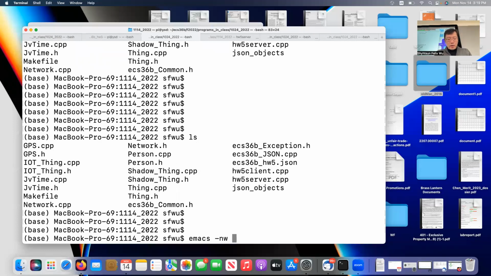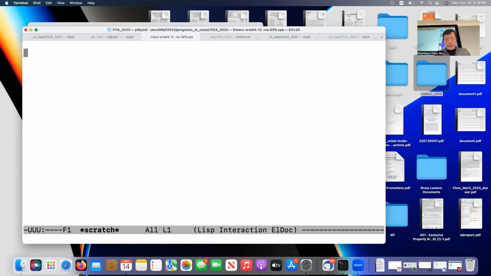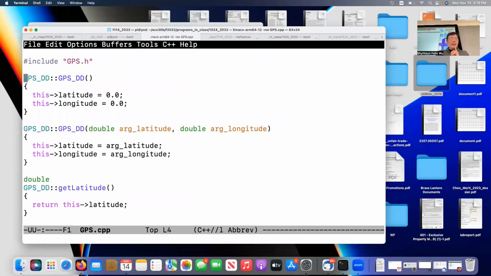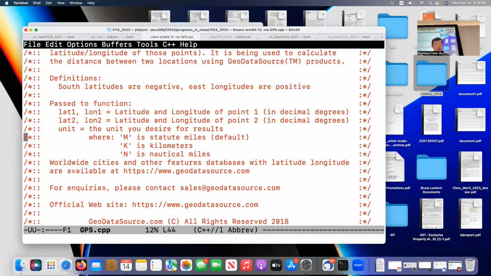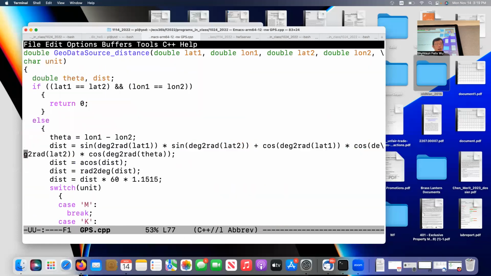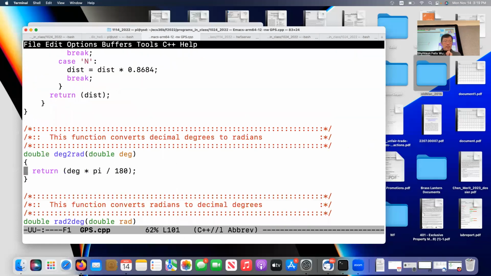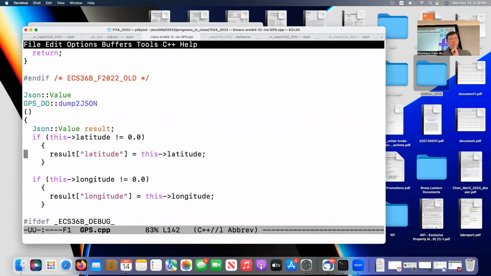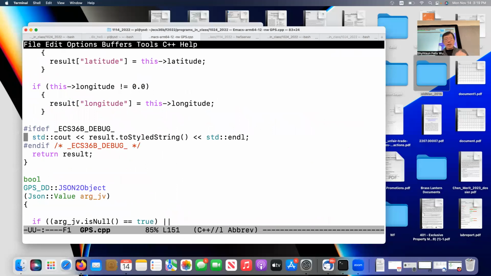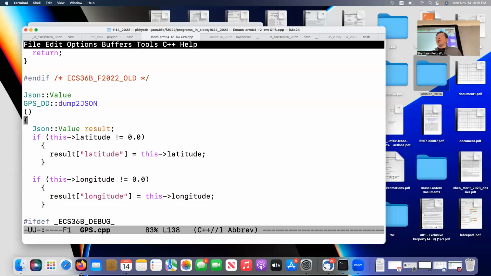So if we look at the GPS.cpp, and the concept we learn, which is initially for homework 2, I asked you to do this program called dump to JSON. Essentially, dump to JSON is convert your C++ object to a JSON representation.